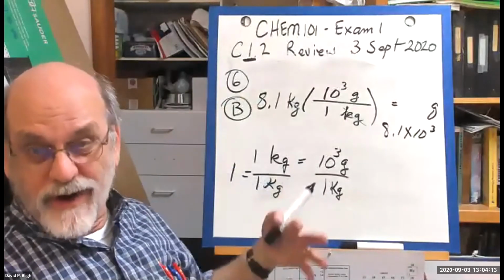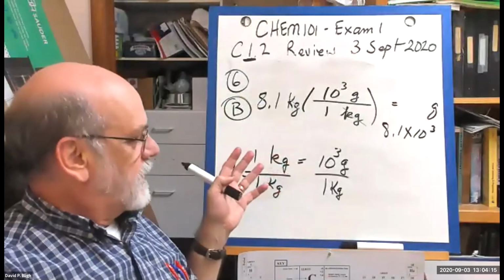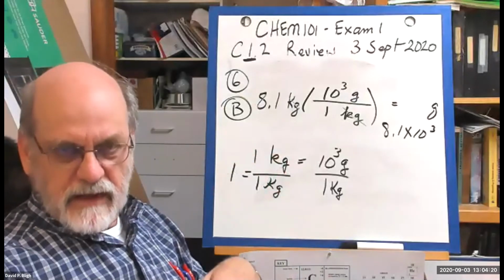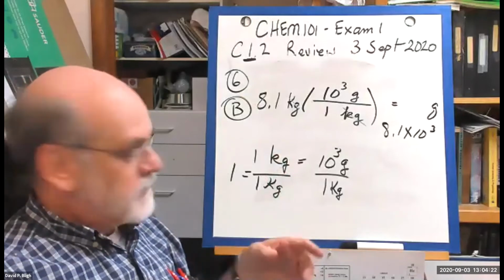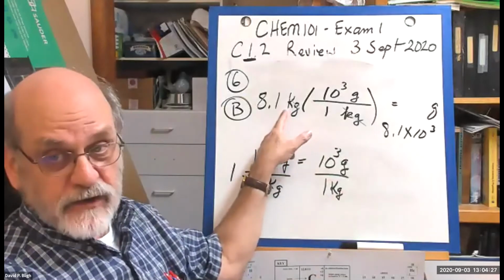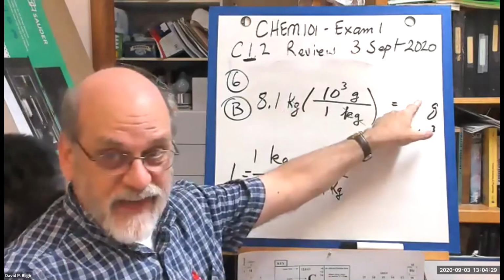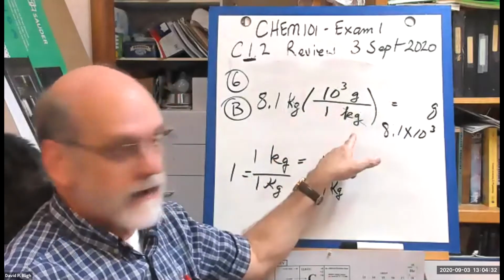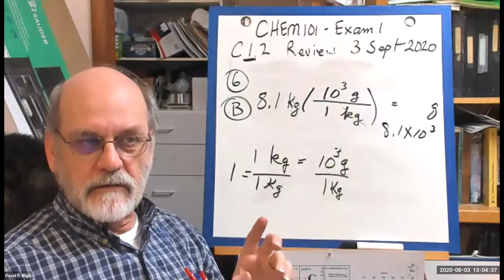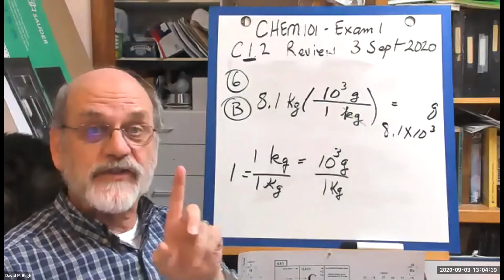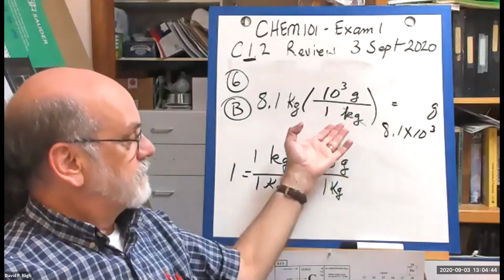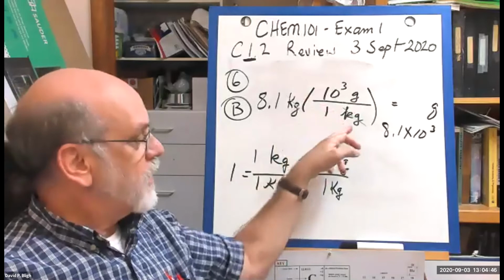Now, I went the long way around explaining that just as a refresher. But when you're in the heat of test taking, you should be able to, in your mind, skip this part and just say, I need to cancel this. I need to be left with that. So this is on top, this is on the bottom. And those are for problems where you know a single conversion factor. Right? This one was easy. That conversion factor is simple because of the prefixes.